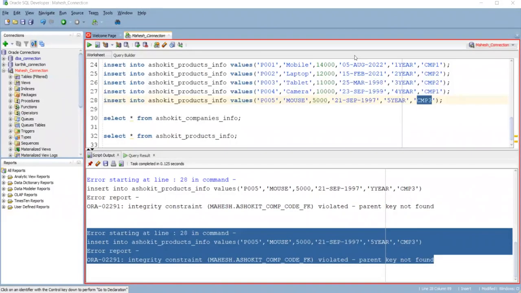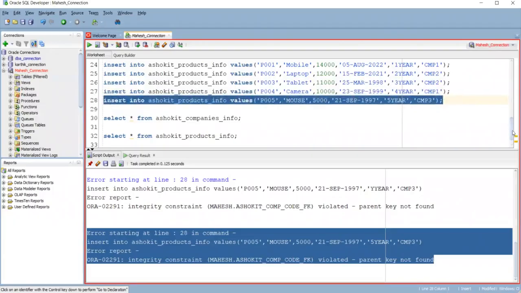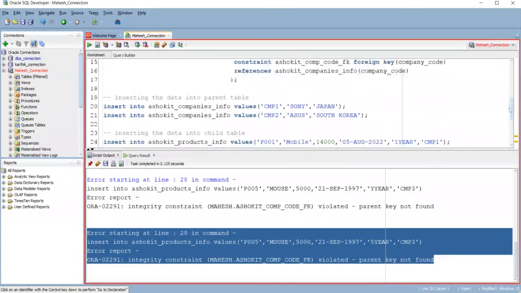That's why you are getting an error. Understand, sir? If you are inserting a non-parent record in the child table, is it allowed or not allowed? Not allowed. Yes. That is the thing, sir.